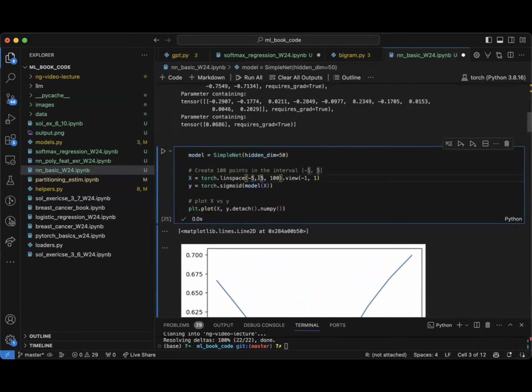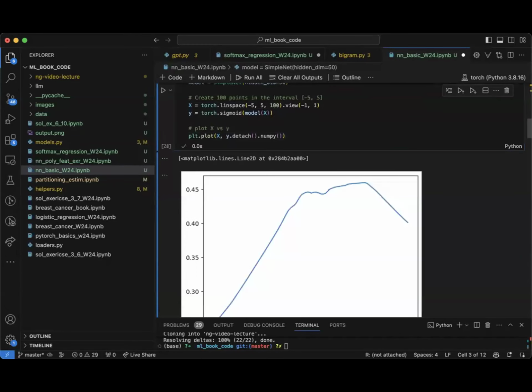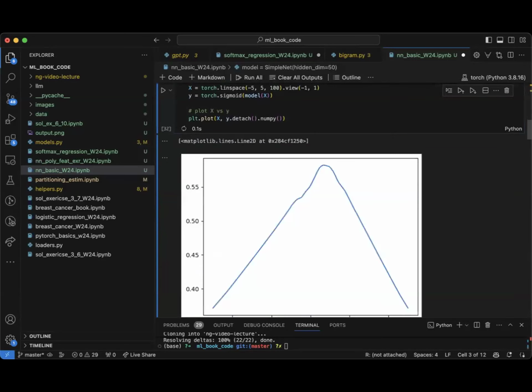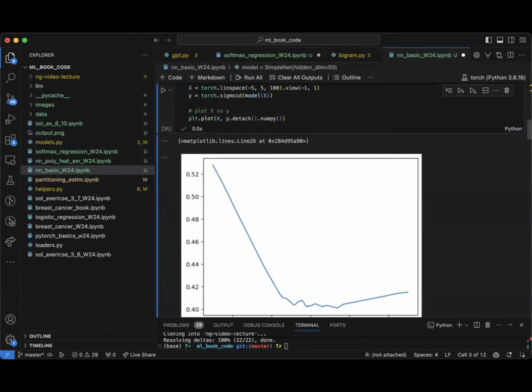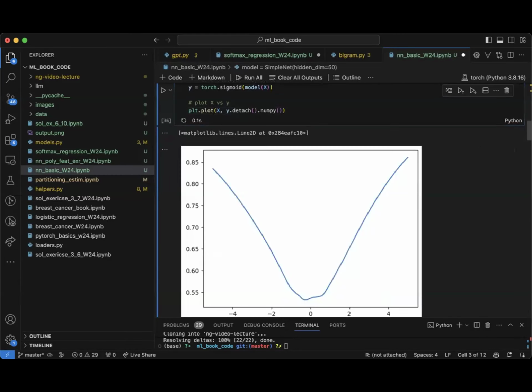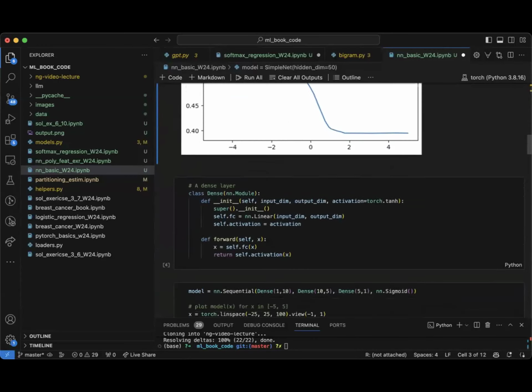So you can see, although I have 50 hidden units, the shapes that I randomly get are not very crazy. There's a bit of craziness, but oftentimes there's not much complexity. This is the interesting aspect: there is a little bit of complexity, but the shapes that you get are fairly simple.